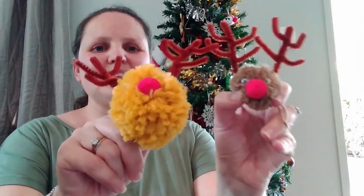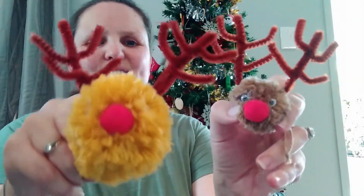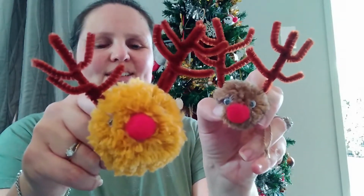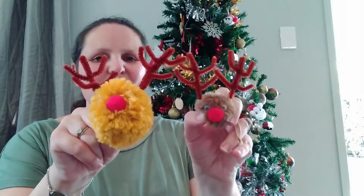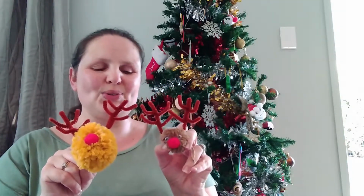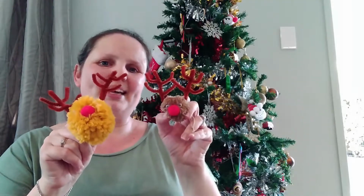For today, we're going to do something a little Christmassy and we're going to make some pom-pom reindeers. These adorable little pom-pom reindeers, you can make them any size you like, as big or as small as you like, and they are quite fun to make and very easy. I will show you step by step how we make these.